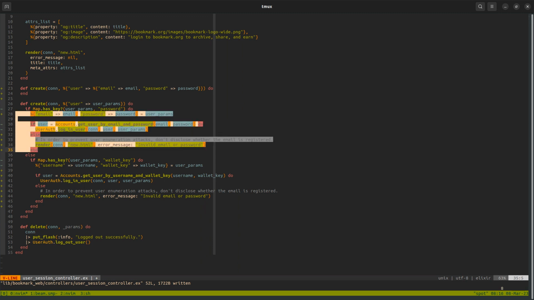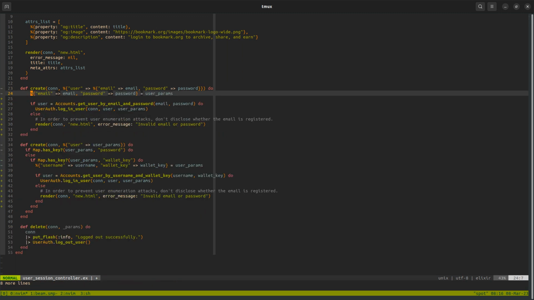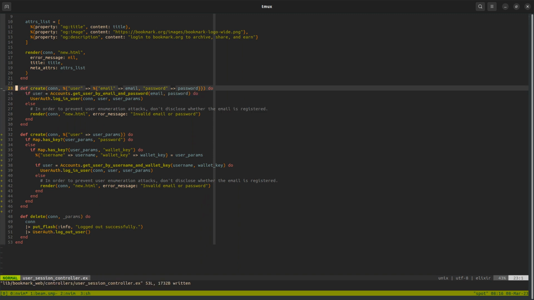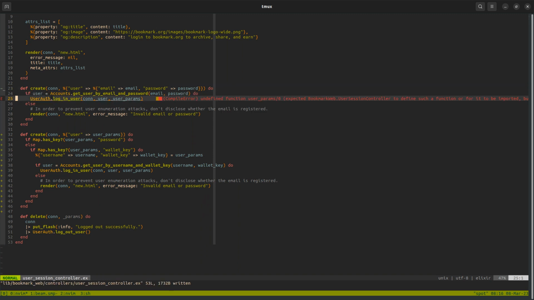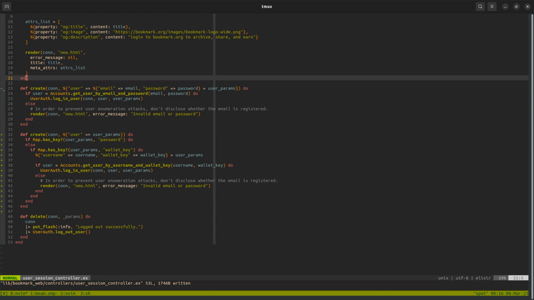And that's gonna be this. Email and password. And this in here map. This is my user params. Can I do that? Well, it looks like it.